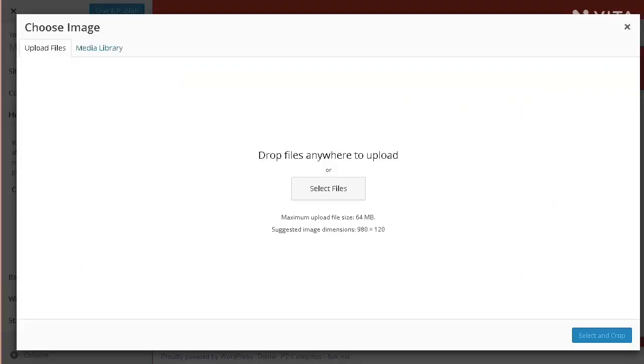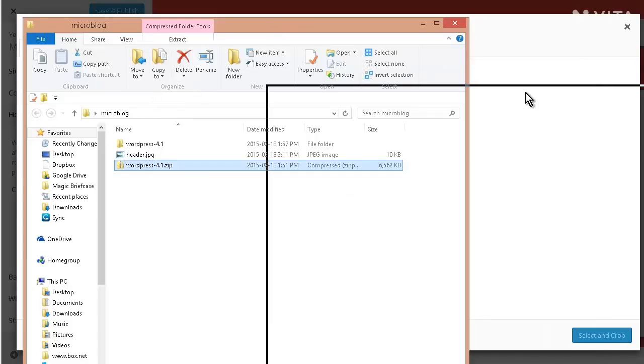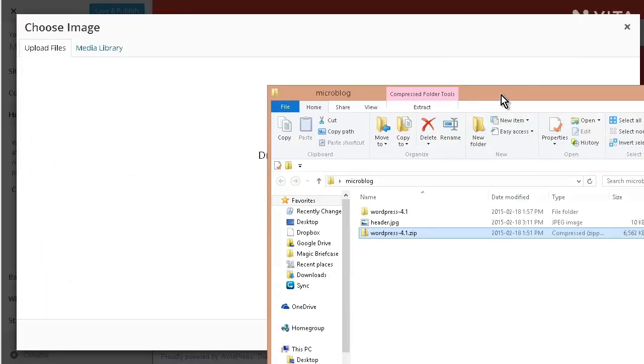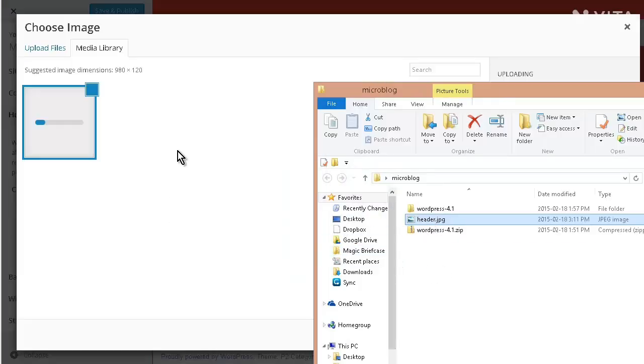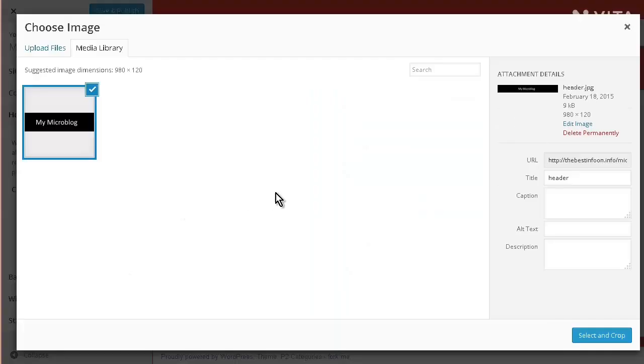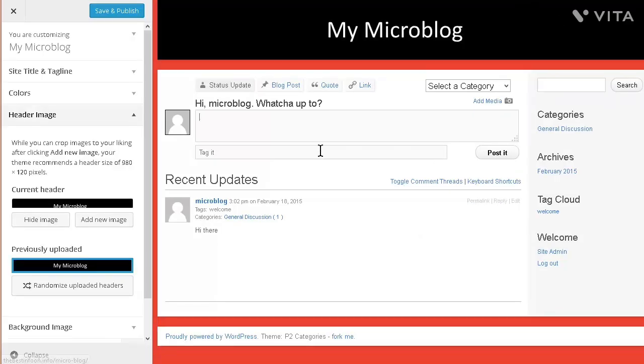I can go into my working files here and drag over the header image I made quickly here. Okay, so we'll put that in there. Crop. Okay, so there it is.